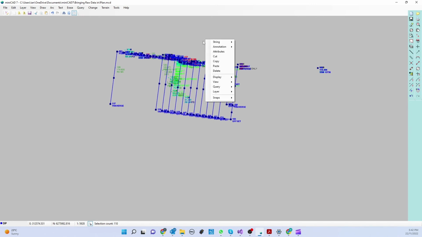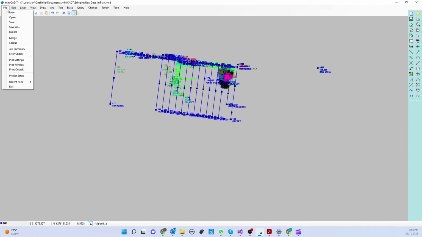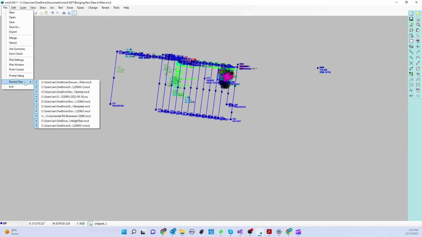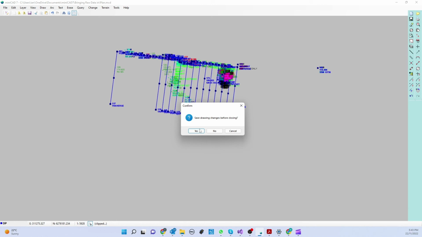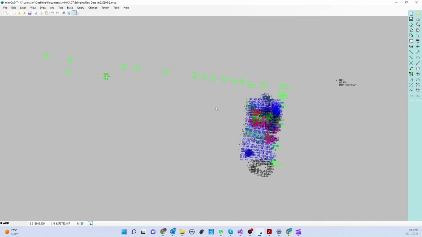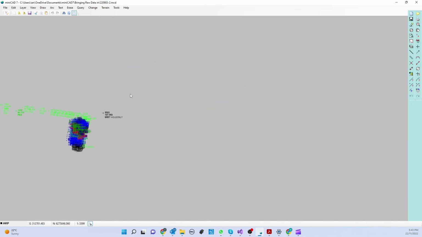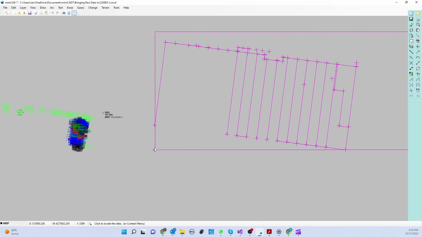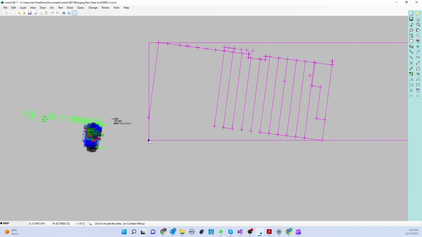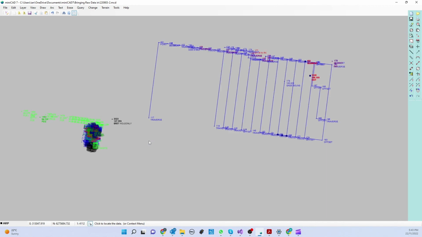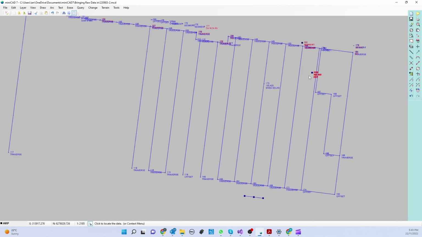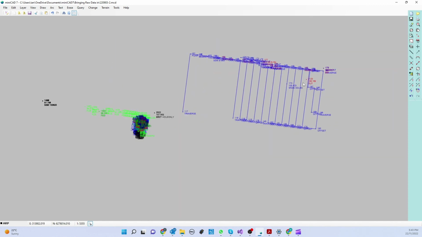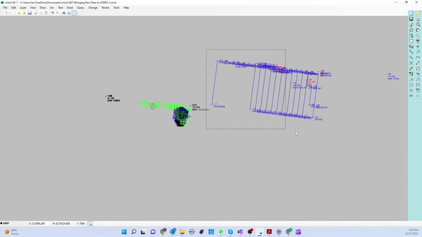So we now right click, we select copy, we go back to our other job, and I won't save anything, and we simply paste that in. It doesn't ask where it wants to be pasted, which is why I needed to store it. I left clicked, and there's that gutter point. So now let's select all this data here from the plan.